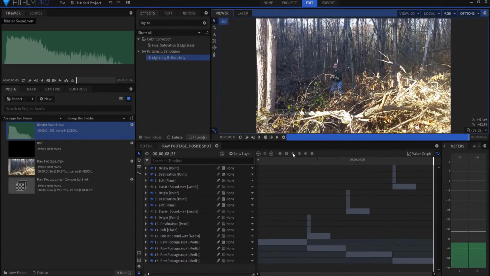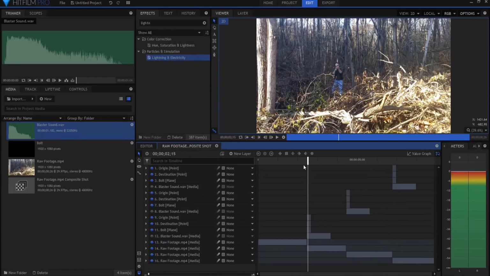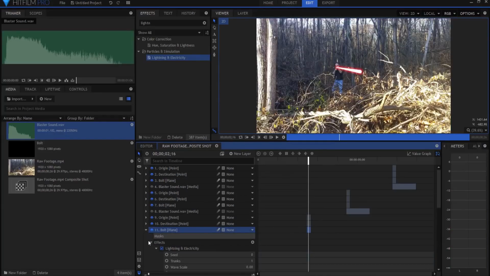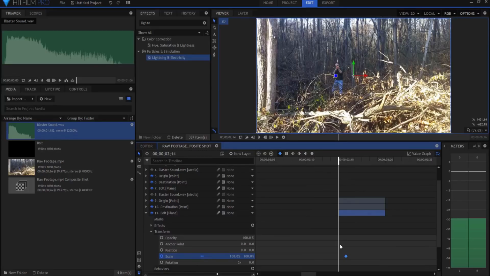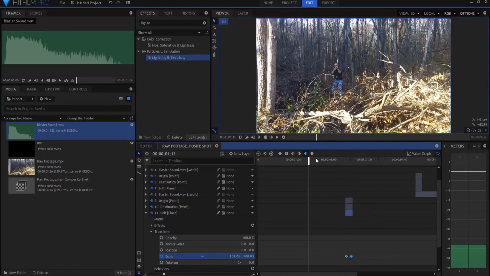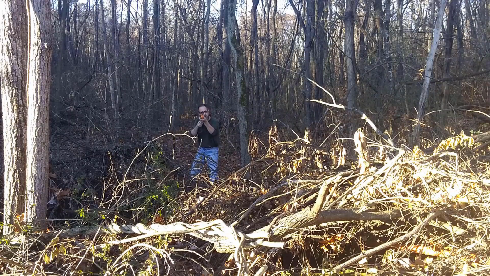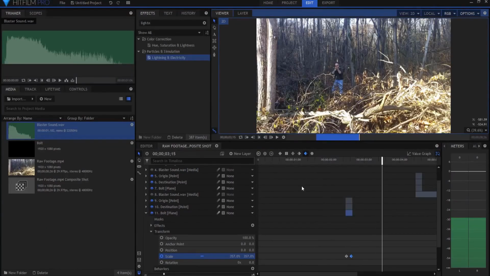Now, if I wanted to keyframe the scale of these bolts here, say this bolt, for example, then what I would do is I would come to the beginning of that, and again, under the bolt frame, under transform, I would keyframe the scale. Then, actually, I want to make sure that keyframe is on the right spot. Okay. And then I would come to the last frame and I would just make that as big as I felt it needed to be. Okay. Maybe that big. And so then it would look something like this. And I think maybe that looks a little better for that shot.